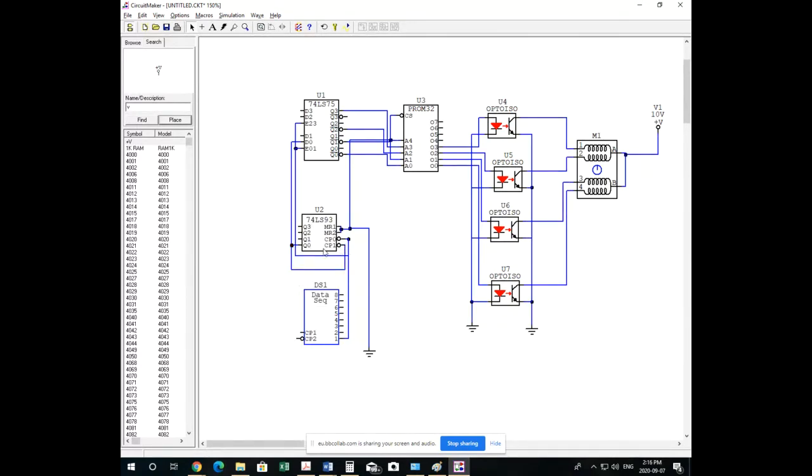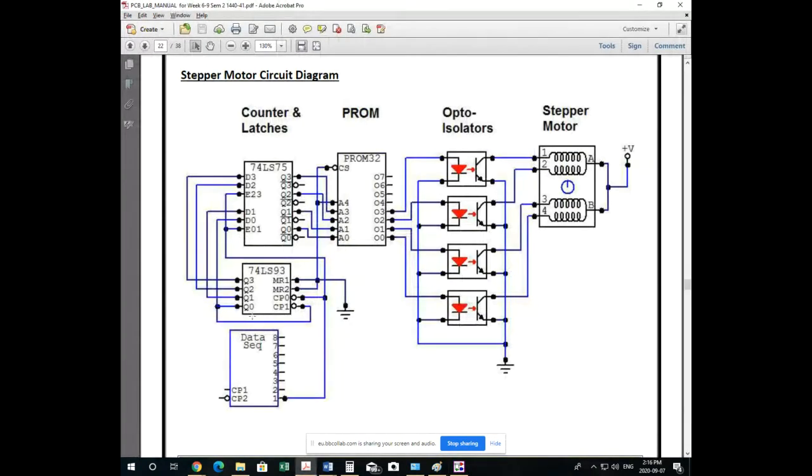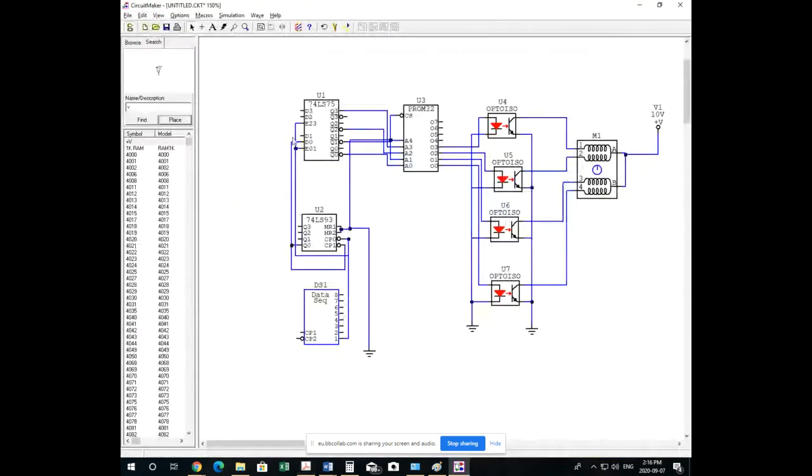Okay, Q0 is finished. Now Q1 is given to D1 and Q2 is given to D2, Q3 is given to D3. Q1 is given to D1, Q2 is given to D2, Q3 is given to D3.